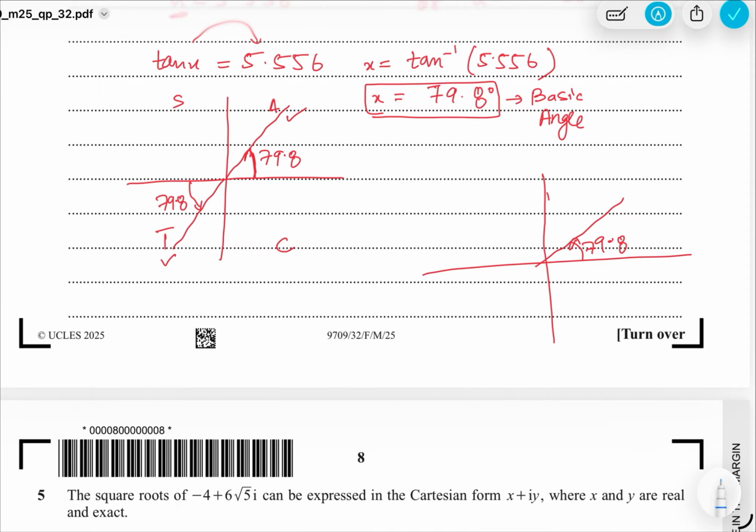Now, what is the actual angle? Actual angle is measured from this line in either directions. If you are moving anti-clockwise, take it positive. If you are moving clockwise, take it negative. Now, in this direction, the first answer for this would be 79.8. We will have a second answer as well. See, we are moving from here and we will end till here. So it would be 180 plus 79.8. Can you imagine it? See, we have moved 180 till here plus 79.8. So 180 plus 79.8. These are our two answers from this one.